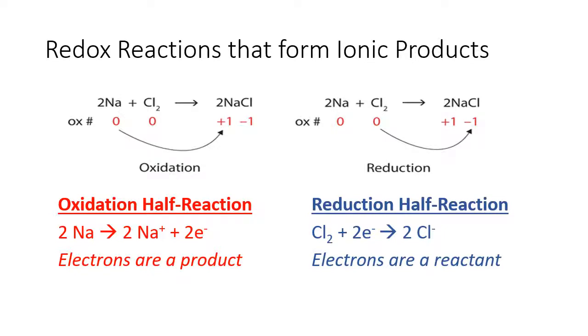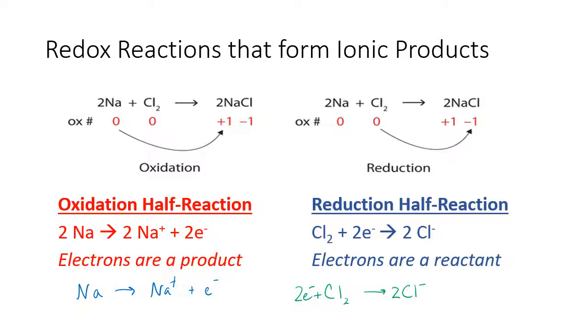With ionic compounds, it's fairly straightforward, especially if they're one of our representative elements that we're able to predict the charges of. For example, if we were to look at our sodium becoming a sodium ion, we can see that for that process to happen, one electron must have been lost. When we look at our chlorine becoming a chloride anion, in order for that to happen, since chlorine is a diatomic molecule, every one will form 2 chloride anions. 2 electrons must have also been gained in the process for each chlorine to develop a negative charge.